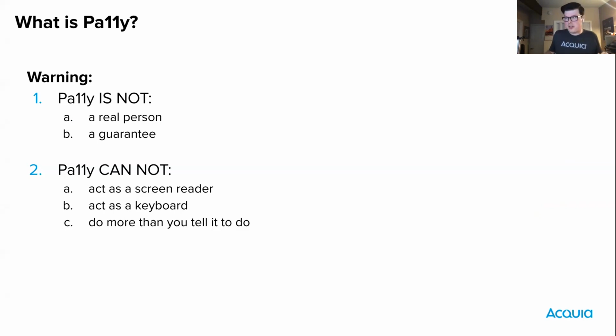Furthering what I was saying about a disclaimer, Pa11y's not a real person. So as I just said, Pa11y is going to scrape a website, it's going to look at your markup, and it's going to tell you whether or not that markup passes accessibility standards. That's no guarantee that the page is actually accessible. The only way to know for sure that your site is actually accessible is to do manual testing using a keyboard to tab through and make sure that you don't get stuck in your menu or lose focus somewhere halfway down the page.